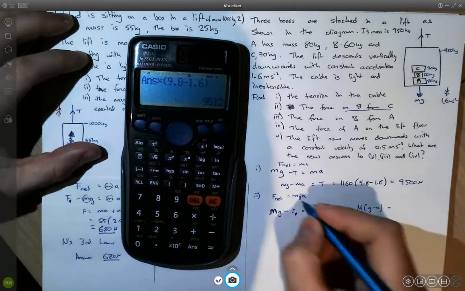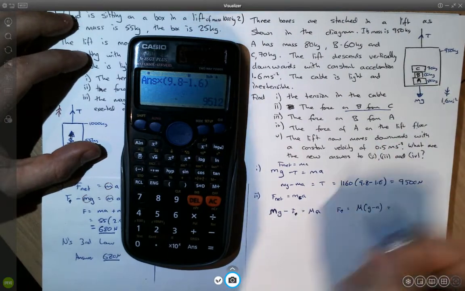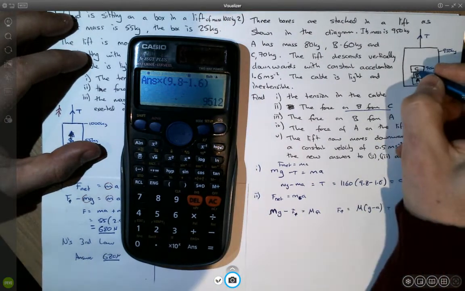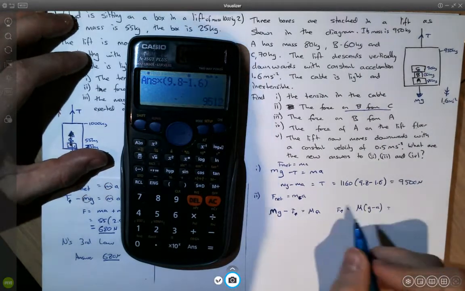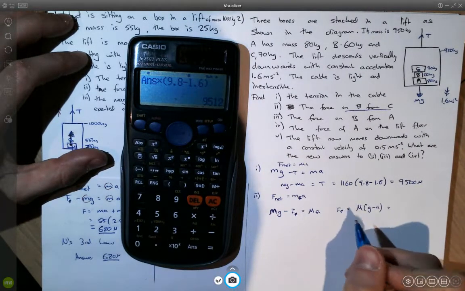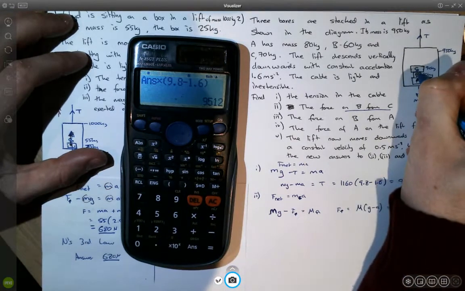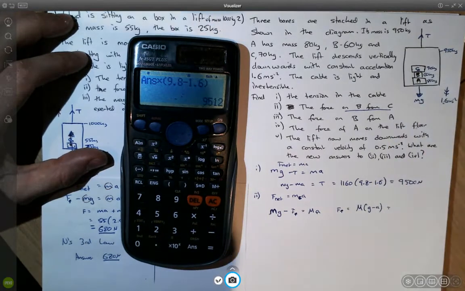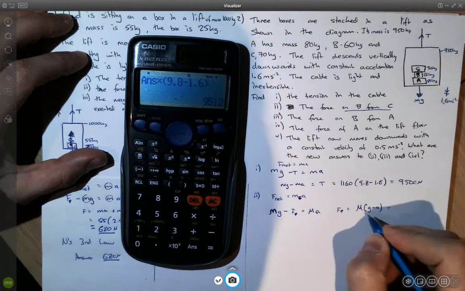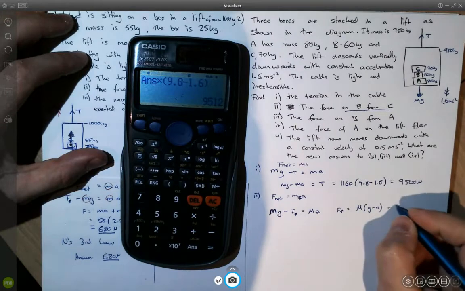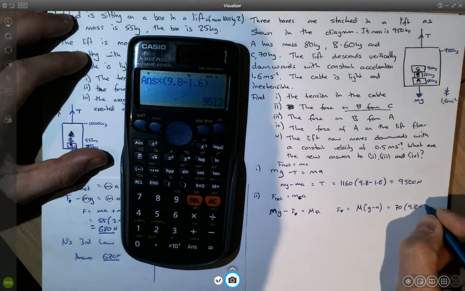I've just made a slight mistake. I should have obviously put mass C here because that's the thing we're looking at. And this upwards force is the upwards force from B. Otherwise, everything is still correct. So if we can find this upwards force here, then we know that the downwards force will be the same by Newton's third law.